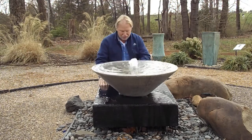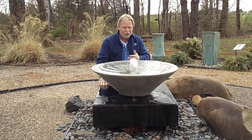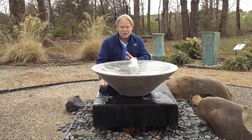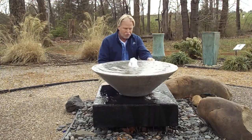All three bowls look good on this base, so I think it doesn't really matter a whole lot which one you pick. It's just aesthetically which one you're going to like the most. The sound you're going to get the same out of all three of them, so it's just a question of whether you want the small bowl, the medium bowl, or the large bowl.